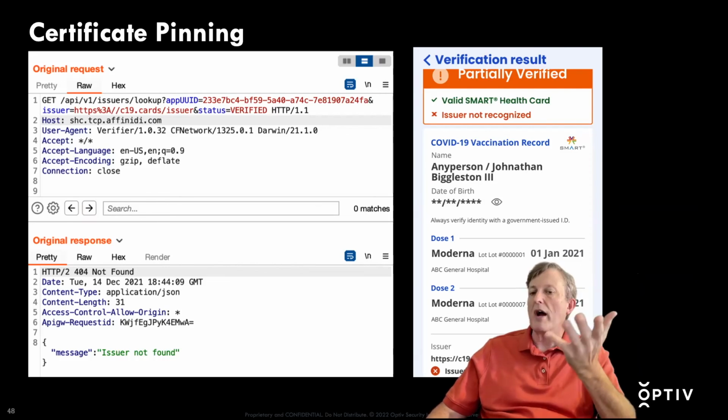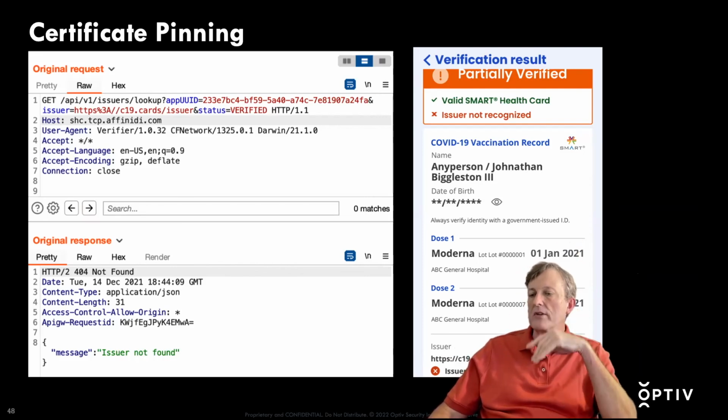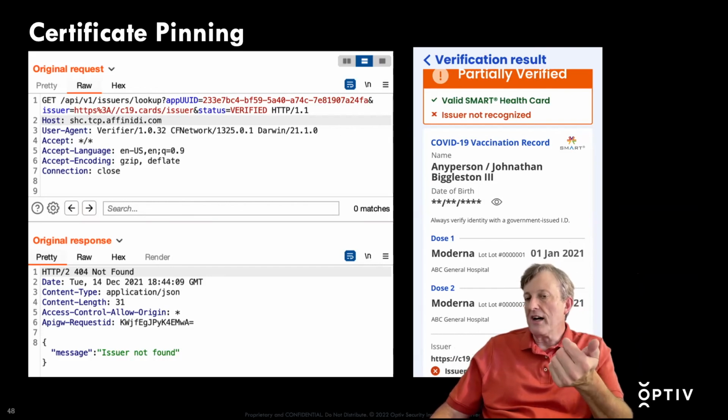This was a verifier app that would typically be used at a checkpoint or something like that. And their cloud API, I think, could handle things other than smart health cards. But the question was it actually doing any kind of certificate pinning, which often is not a very interesting bug to write in a security report.